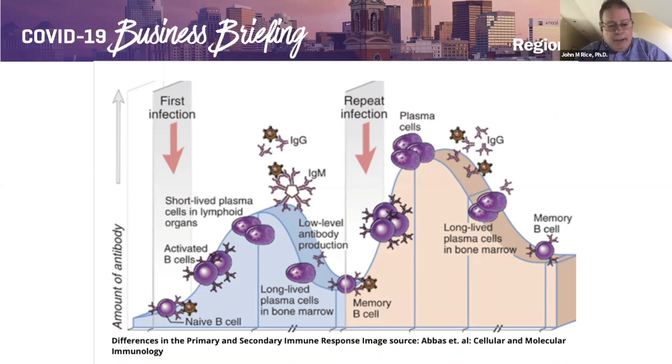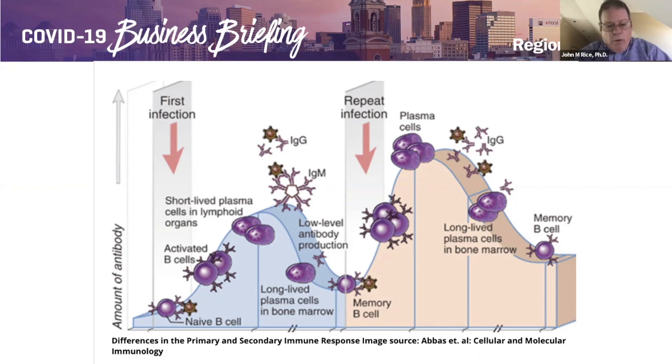So what happens is cells in your blood called B cells recognize the virus particles as foreign and begin to make antibodies. And they make two classes of antibodies, IgM and IgG. IgM comes up in the first 7 days and begins to decline. IgG comes up after that and is in much larger amounts. And the antibodies are the primary mechanism by which the body clears you of the virus.